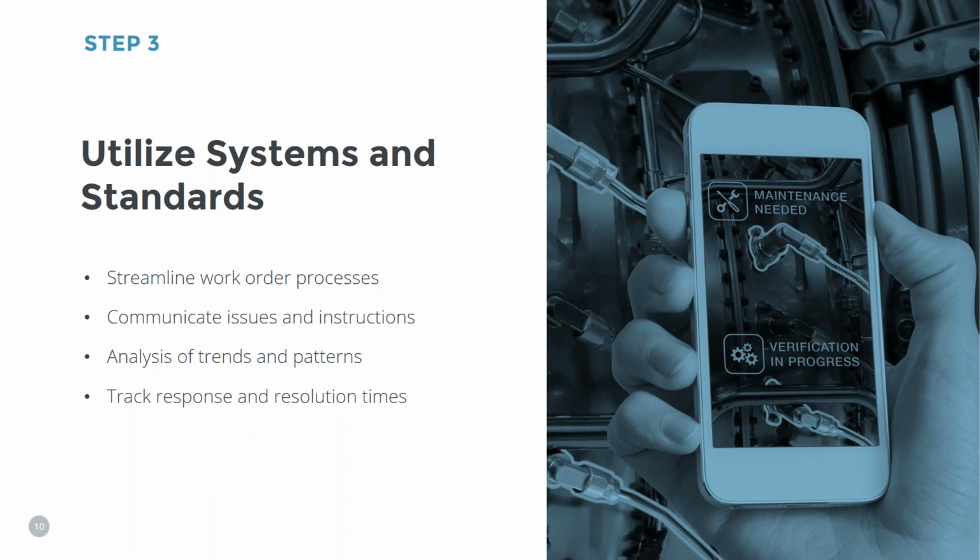That gives the operators on the plant floor more knowledge of mechanics and so forth, and the signs that need to be responded to, because they're there all the time, and you can be much more responsive in that way. That also starts allowing you to free up time for mechanics to do additional training, upping their skills. I mentioned potentially training them in things like infrared and vibration analysis.